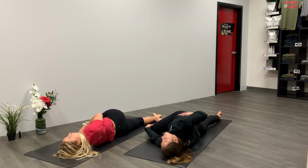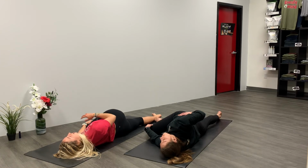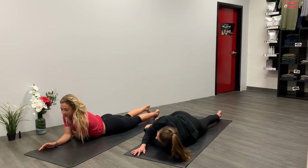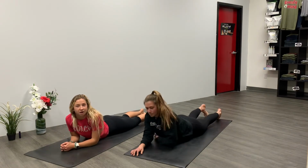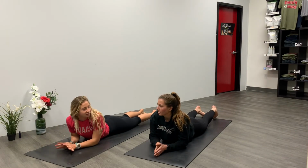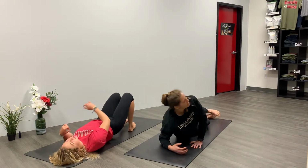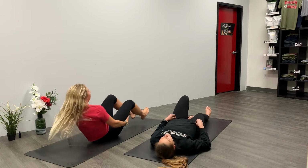Take one more full cycle here. Inhaling nice and big. Exhaling, letting it go. And that next inhale brings us back around to our belly. And we're just going to move straight onto our back to finish out this little yoga flow. So however you want to get there, you can just roll straight over, turn around, however feels good.